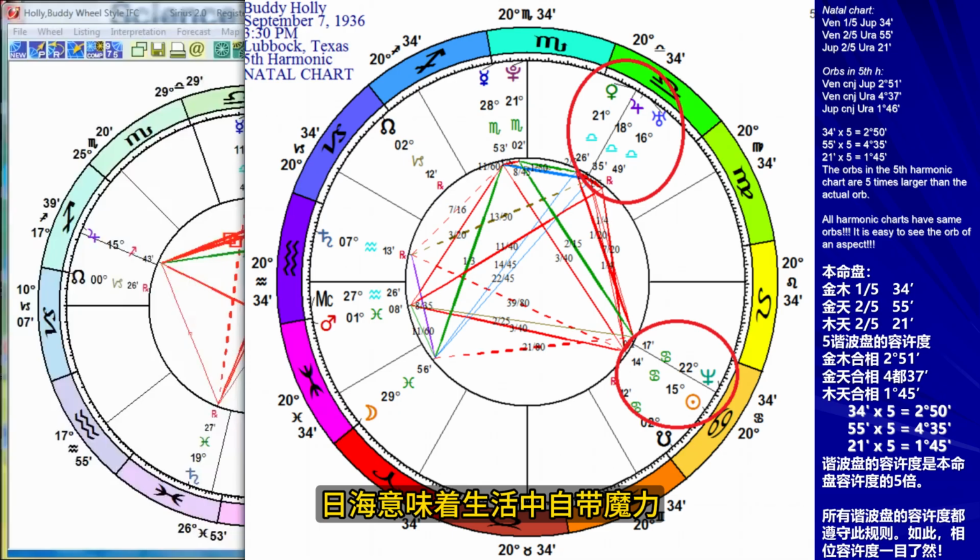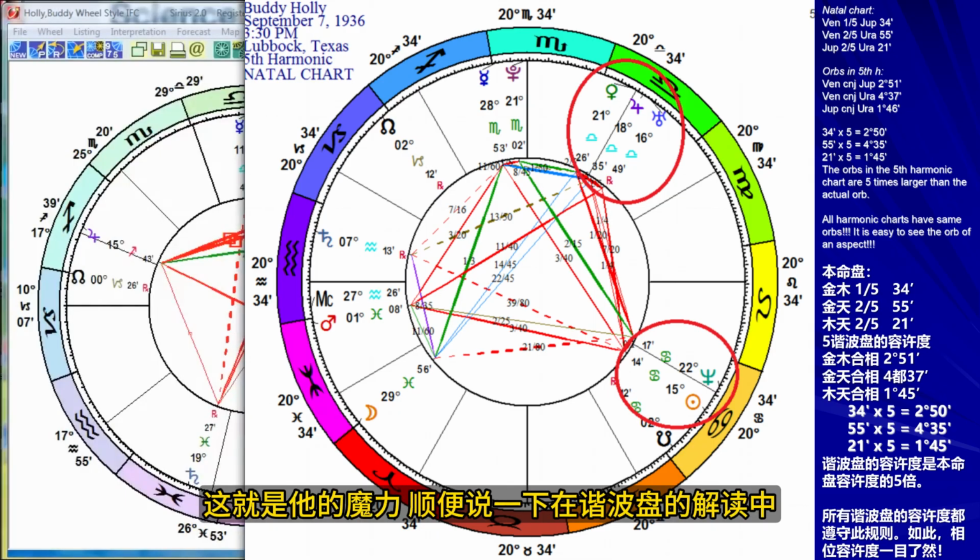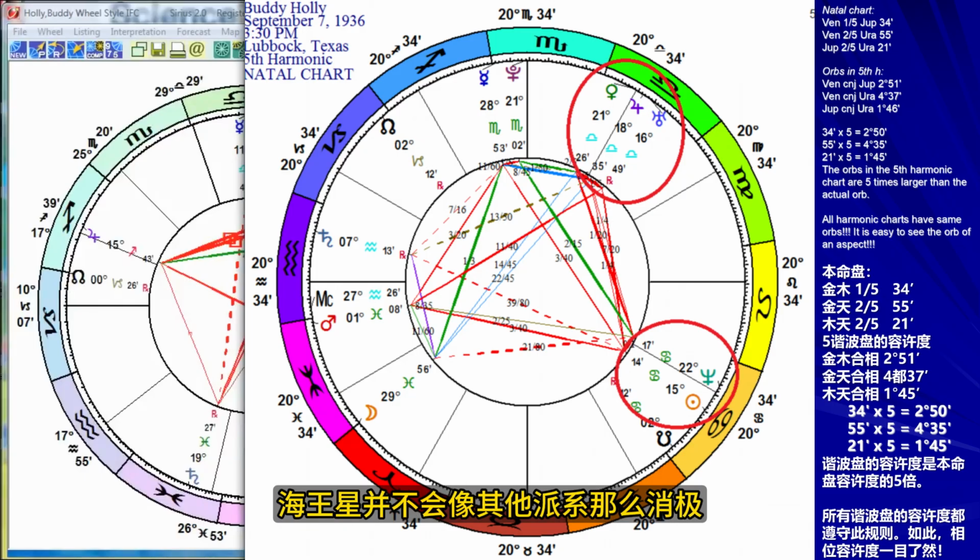Sun Neptune means having magic in your life is motivating this celebration. So if he can celebrate and find joy and spontaneity and enthusiasm and excitability, he's driven to do that, and it's like achieving a dream. This drives him to go on stage, to do those performances, to have that charisma and electricity, and the big impact that he has. It's magic to him. And Neptune, by the way, in harmonic charts doesn't tend toward the negative things as often as in other contexts. But anyway, you interpret it just like it says.